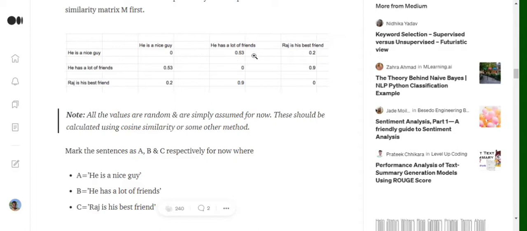Now this similarity can be anything. It can be calculated using cosine similarity. It can be a Euclidean distance, by first converting a text into word embeddings, and then eventually calculating the distance between the two sentences, or anything. Now, once we are able to prepare this matrix for all the sentences present, we will move ahead with TextRank.